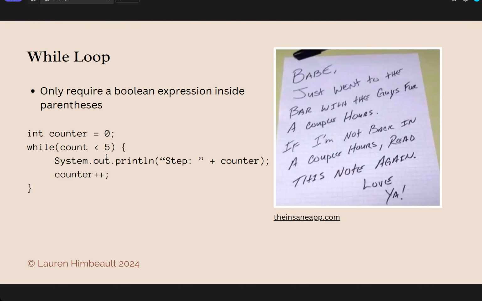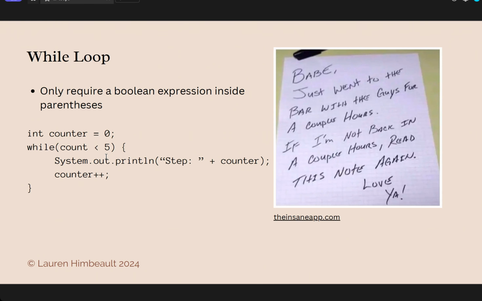A better example, though, would be imagining if you were using Scanner to get user input and you wanted the user to keep entering numbers that you would add together until they typed in the word quit. When they typed the word quit, you would exit the program. Now, we don't know how many numbers the user is going to want to enter before they type quit. It doesn't make sense to use a for loop because a for loop has to have a designated start and end to it. Whereas in a while loop, we can just say while the user doesn't enter the word quit, keep prompting them for more information. So we can see a scenario where a while loop just makes more sense.